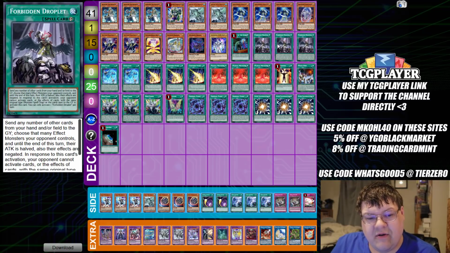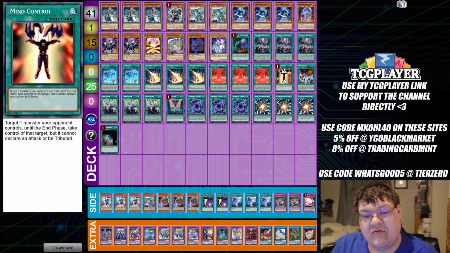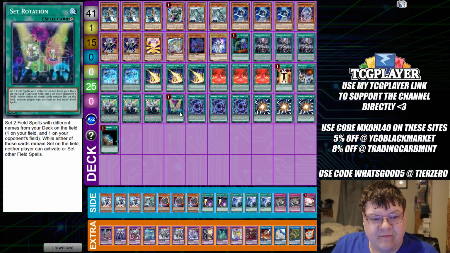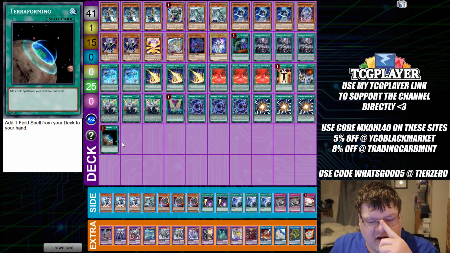Spells here we have 1 Call by the Grave, triple copies of Forbidden Droplet, 2 copies of Invocation, triple copies of Lightning Storm, triple copies of Magical Meltdown, 1 Mind Control, 1 copy of Mystic Mind, triple copies of Neos Fusion, 1 Set Rotation, triple copies of Shadal Fusion, triple copies of Super Polymerization, and 1 copy of Terraforming here, wrapping up the main deck.